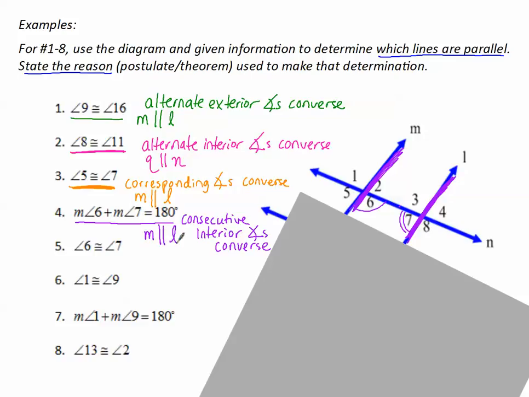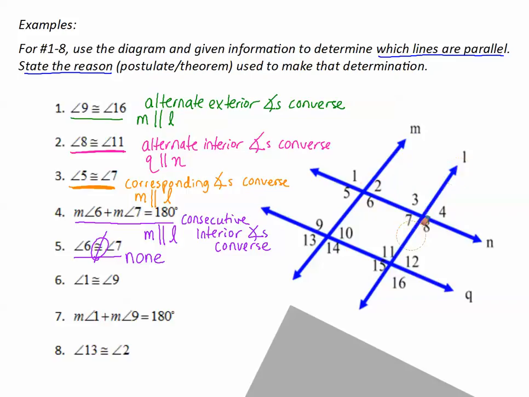M parallel with L. Now, if you look at the very next one, I use the same angles, but this time I said they're congruent. Are consecutive interior angles supposed to be congruent when we have parallel lines? Well, no. This one's obtuse, this one's acute. It doesn't make sense to say they're congruent. So this one does not determine anything. So, which lines are parallel? The answer for this one is none, because they're not supposed to be congruent when the lines are parallel.